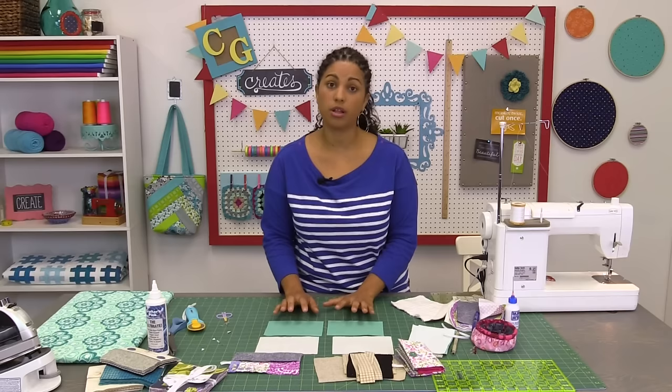So this glue is amazing for fabric to fabric, plastic to fabric, all kinds of things. So this is what we're gonna do. And I like this way better, especially if you're a beginner and you're not that good at sewing, or maybe, you know, you kind of end up with wonky seams.